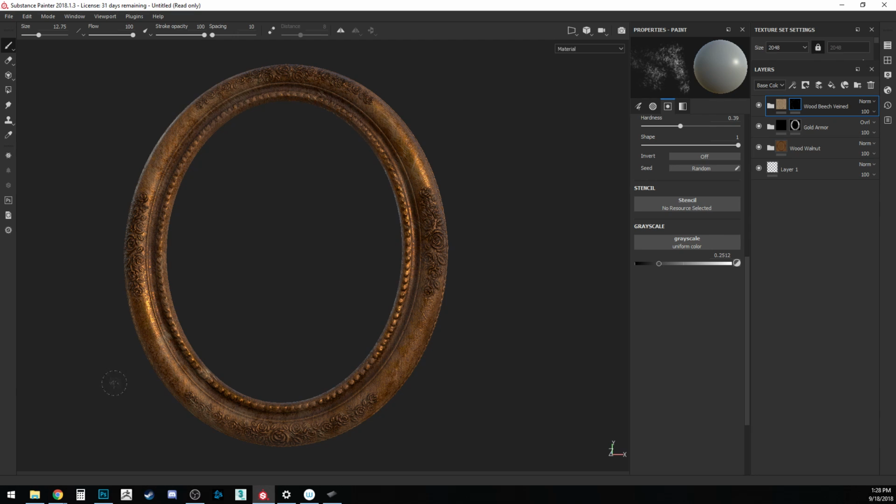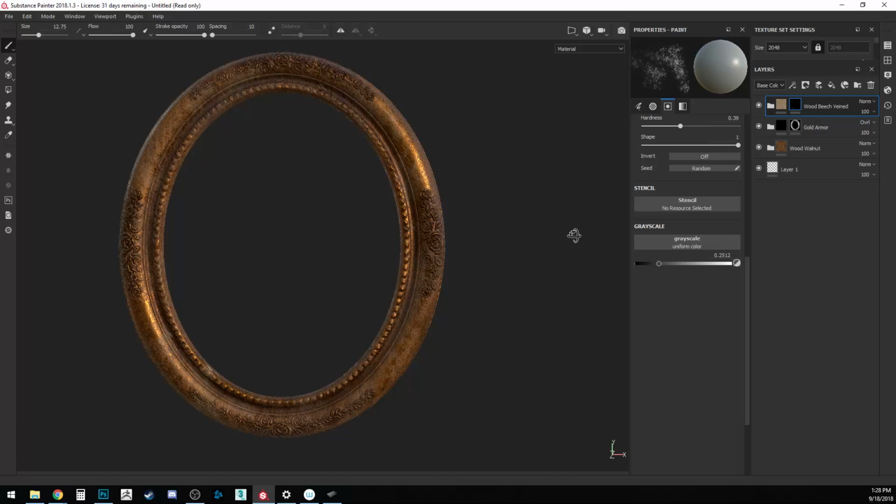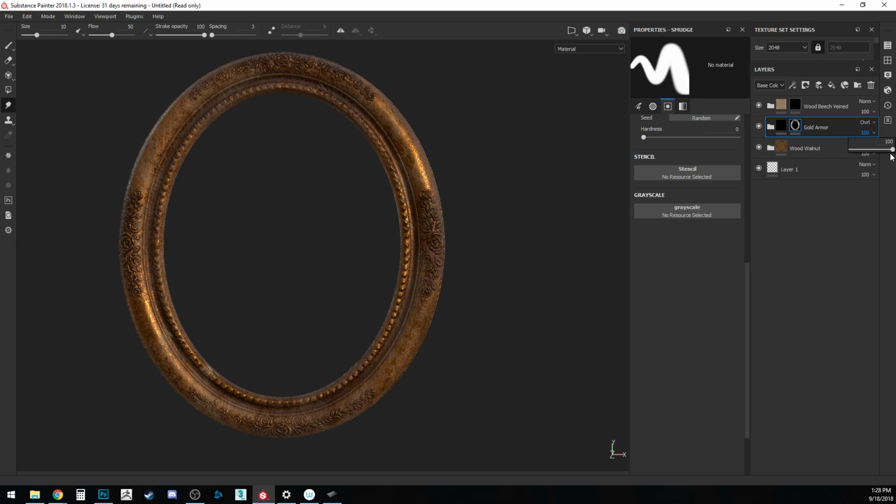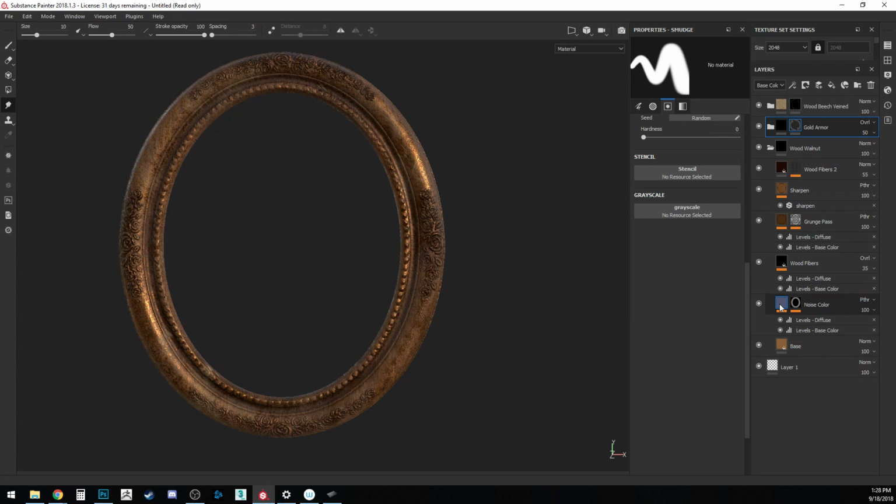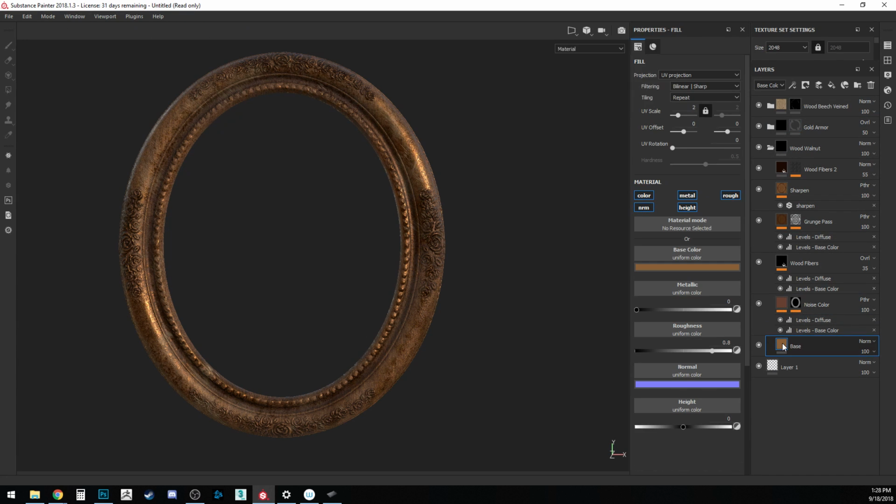Okay, so the next thing I want to do is give it some black cracks, because if it is lacquer or whatever, then I want to have that feeling in there. Also, I think this gold armor is just a little too strong, like we talked about, so I'm going to go back to 50. Oh, that's right, I got to type it in. There. And I also think what I did on my other one is I said I didn't like the base color.